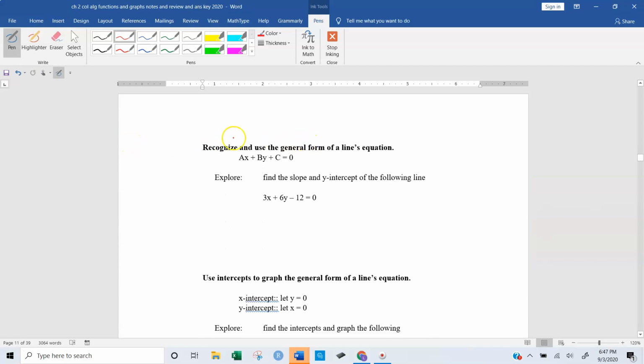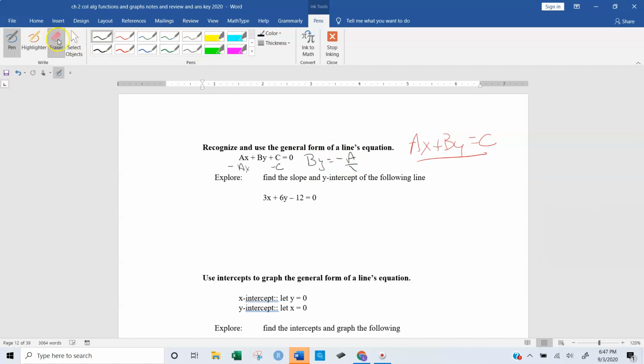Okay, this is the general form of the line. The other way this is written is like this: Ax plus By equals C. Some books will show it that way. Yours uses this one, so that's what we'll do. I want you to take this and solve for y. So our first step is we need to get rid of the Ax and the C. So I'm going to subtract Ax and I'm going to subtract C. So now I have By equals negative Ax.